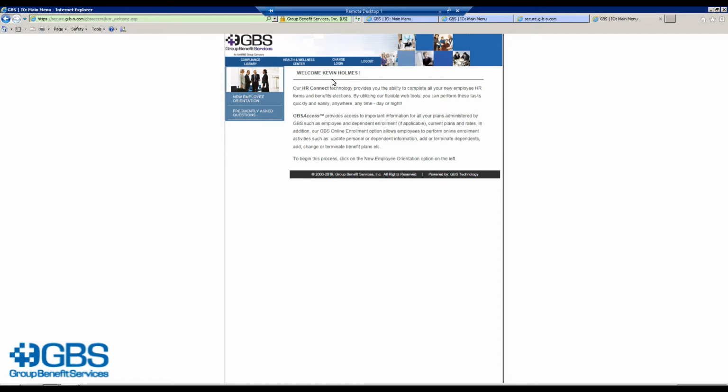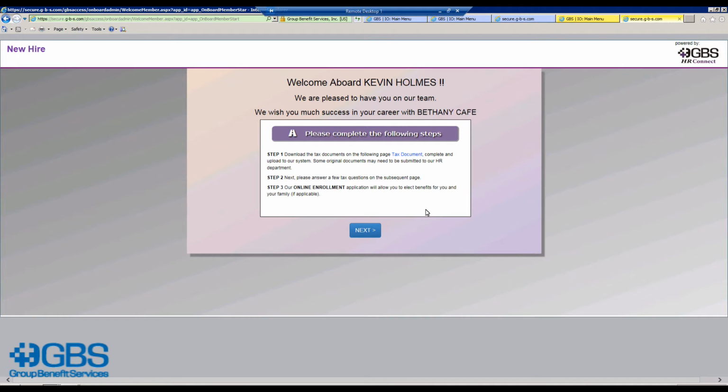It will bring them to a login screen, and they will see welcome applicant. This is going to take them through to complete the onboarding and then begin their online enrollment, which will give them the benefit selection for the effective date based on the waiting period of the group. So here your applicant will select new employee orientation, welcome aboard.